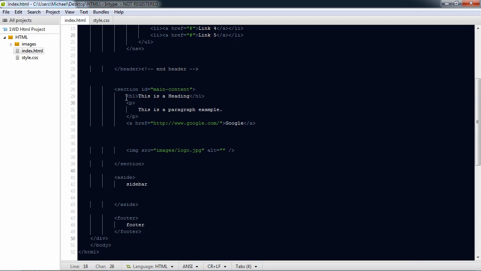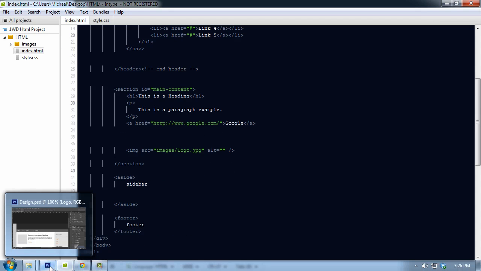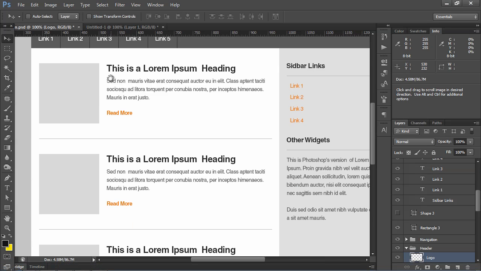So let's take a look at the main content. The main content, as you can see right here, has an image and content on the right. So it is clear that this is wrapped in a division, and this image is floated to the left and this is floated to the right.